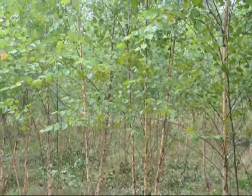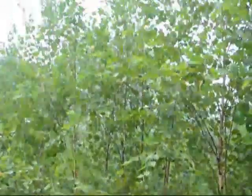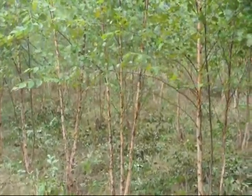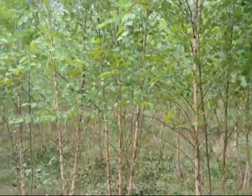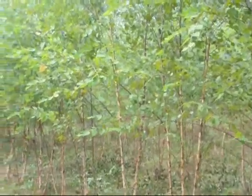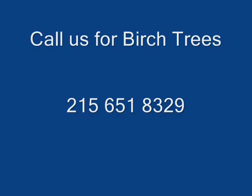We have both trees on sale for 2013. If you buy a bunch of these trees, they're only $50 for 2013. These are about 8 to 10 foot high, up to 12 foot high at the tops — so you can get the straight specie river birch for $50. Our heritage birches are also on sale. They're actually a little bit bigger than these, and our heritage river birches are $90 picked up at Highland Hill Farm on Route 313 in Fountainville, PA. You can call us at 215-651-8329 for your river birch trees. Thank you.